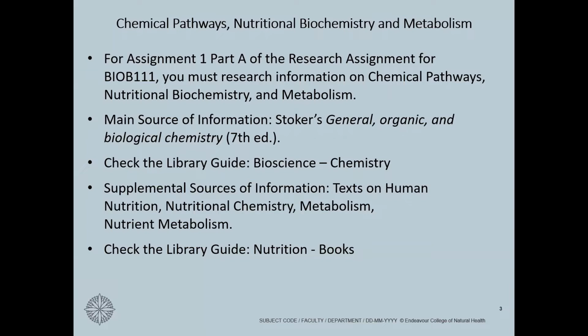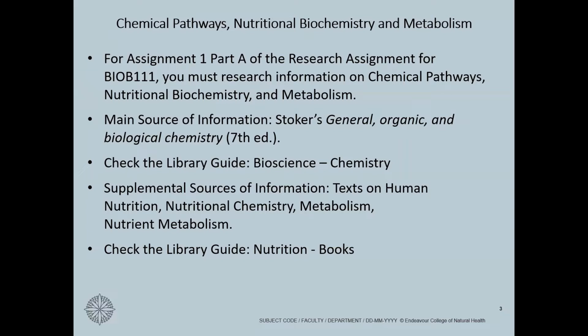The primary source of information is your prescribed reading for BioB111, Stoker's General Organic and Biological Chemistry, and I'll be showing you several ways to access and reference that particular resource, but there are a variety of other resources on chemistry that will give you similar or supportive information.